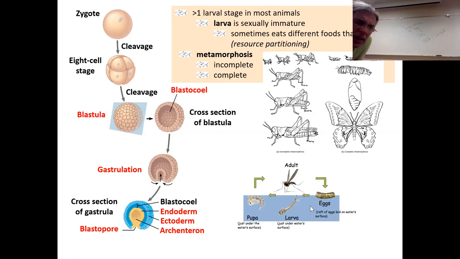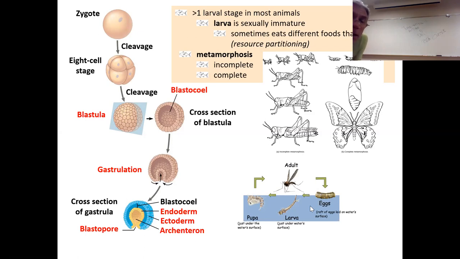So this part that's in the yellow there, the part that's being pinched in, we have a name for it now. It's called a blastopore. It's the pore, the opening that's being pushed through the middle of the cells. As that pushes through the other side, it's going to create a couple of things that are going to be important to us later on. It's going to create some tissue on the inside. I'll call it tissues. Groups of cells that are going to become tissues.